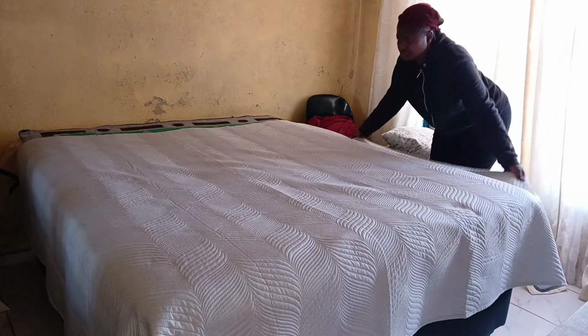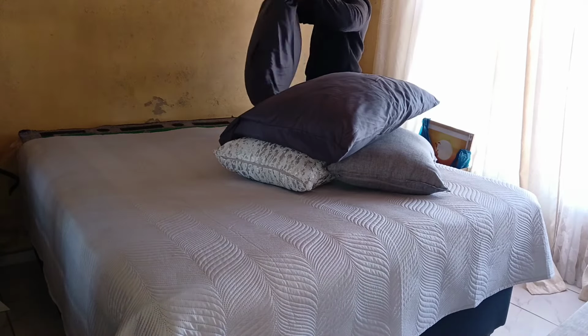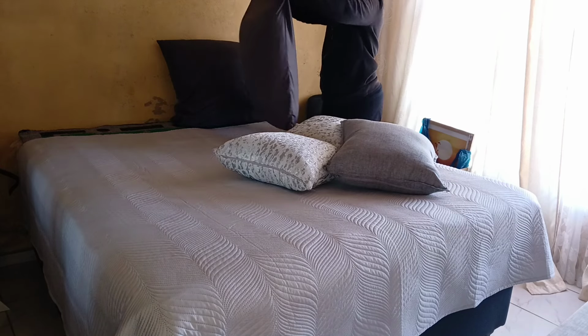It was a laundry day that day, so I had to sweep around where I was going to work for the laundry, because I was washing with my hands and I had to sweep the dust before I started with my laundry.